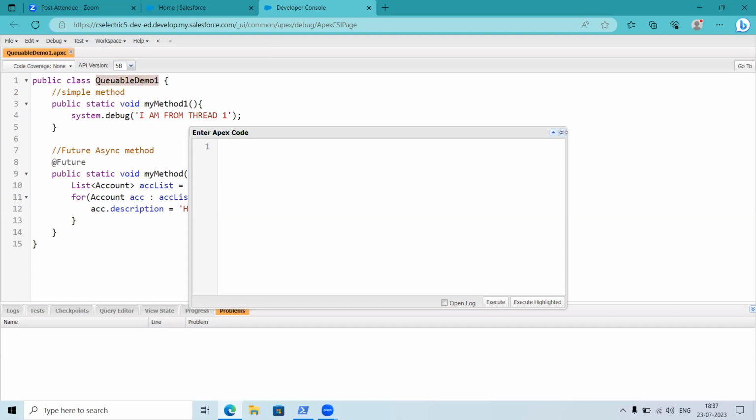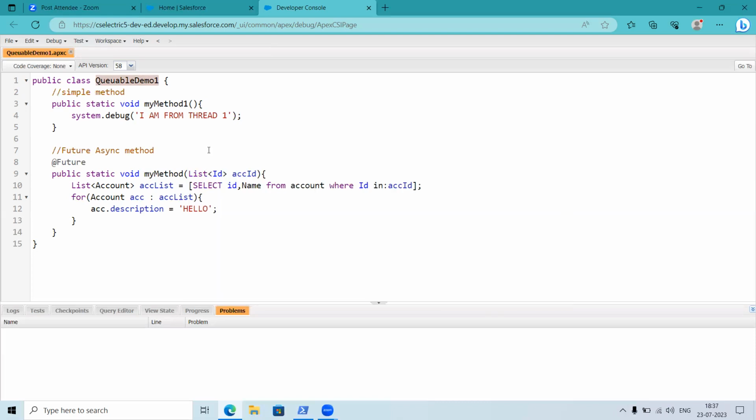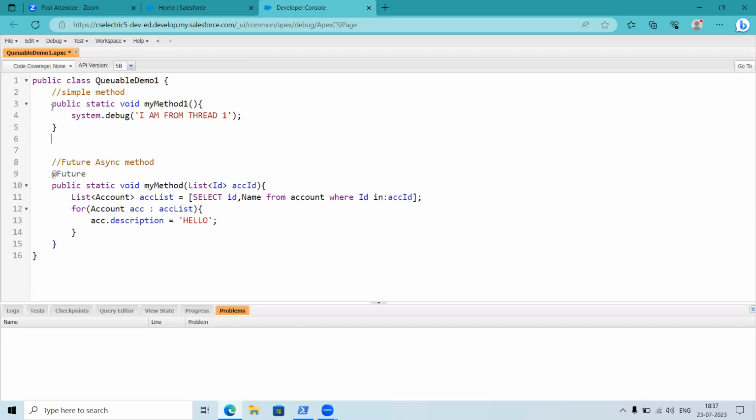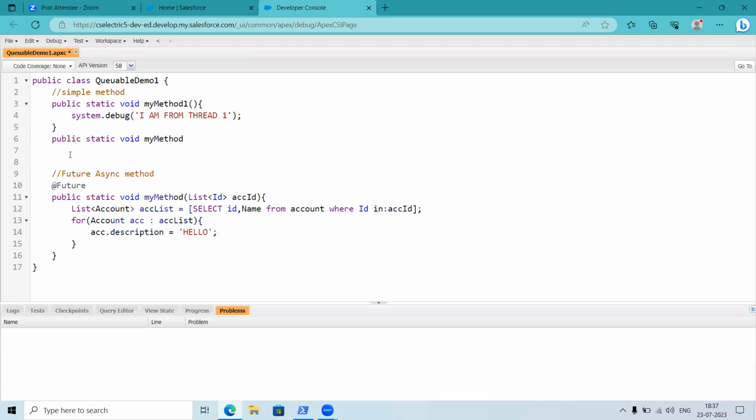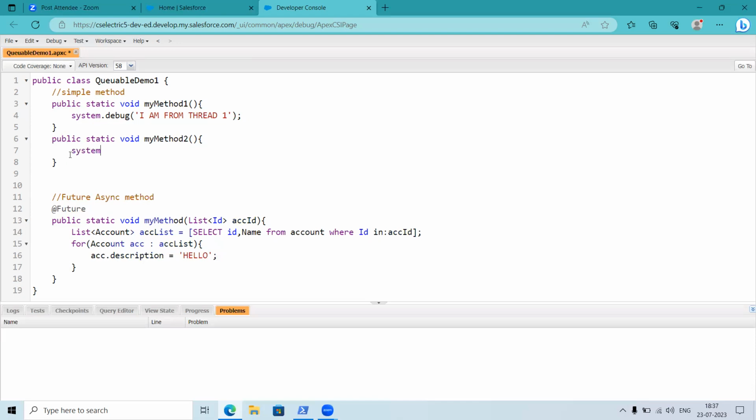First of all, let me make one more method, method 2. I just want to show you how this threading process, or how an asynchronous method, performs its function.